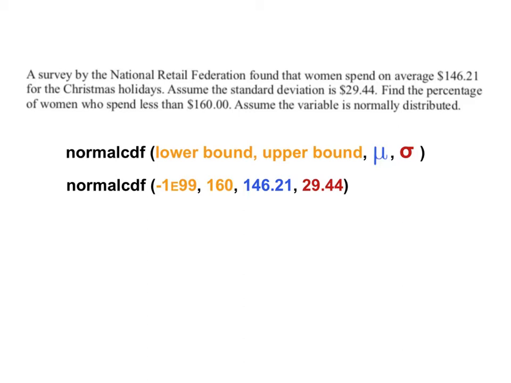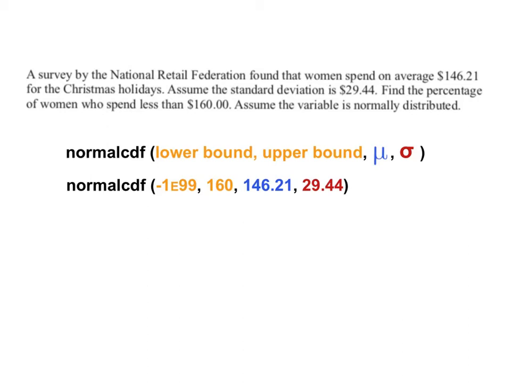So you don't have to convert to z values. You don't have to know what z value 160 is. What you have to know is how to enter it in your calculator. Since it's less than, that means negative infinity. Greater than means positive infinity. If it gives you an actual interval, then you put the upper bound and lower bound in. And that's all there is to this. Wait, that's it? That's it. Yes. Okay.